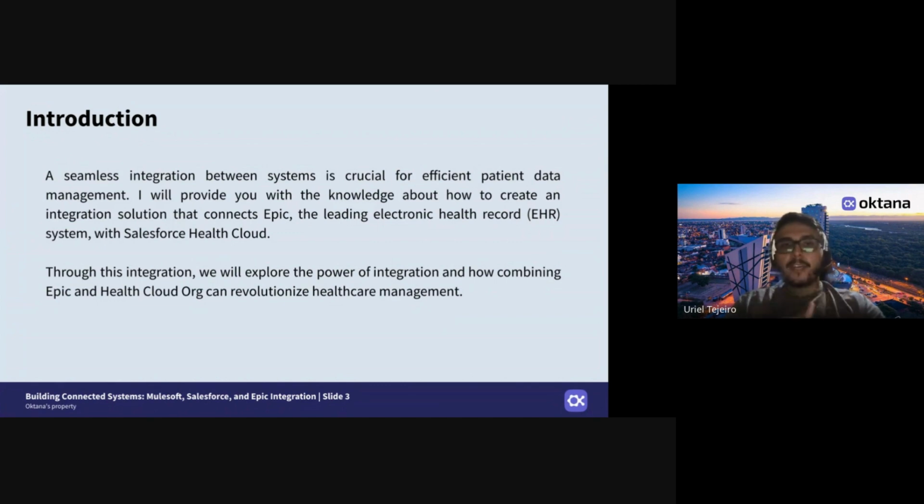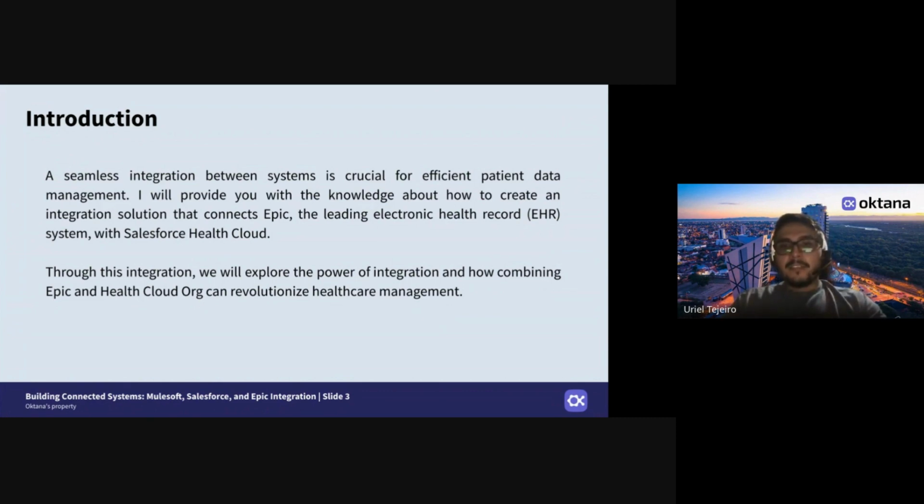I will provide you with the knowledge about how to create an integration solution that connects with one of the most important leading systems in the USA, that is Epic.